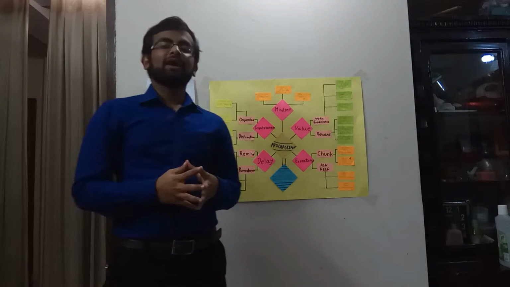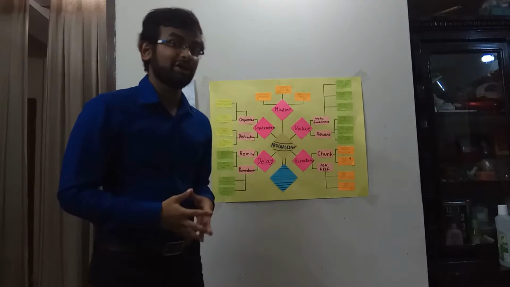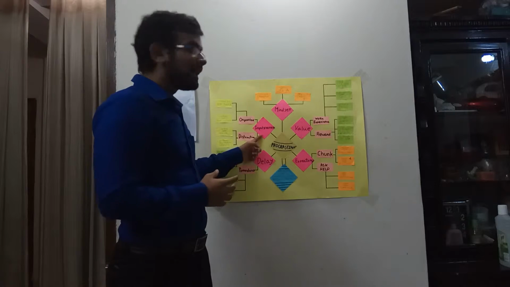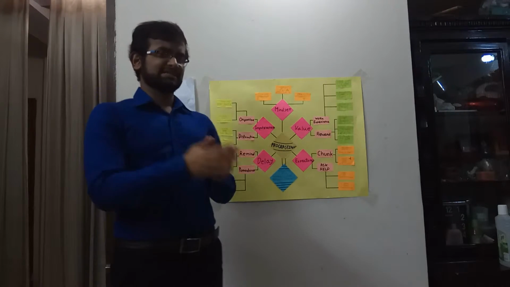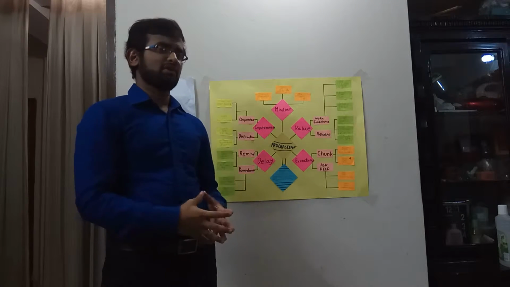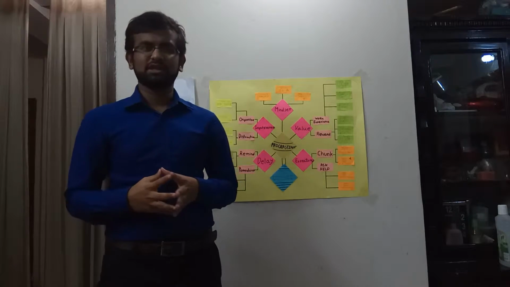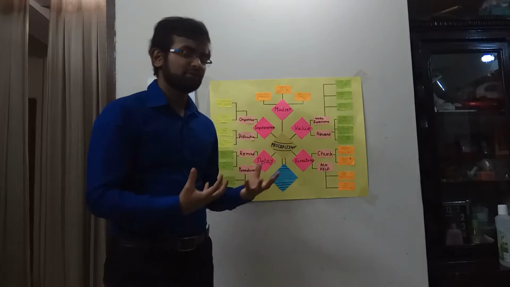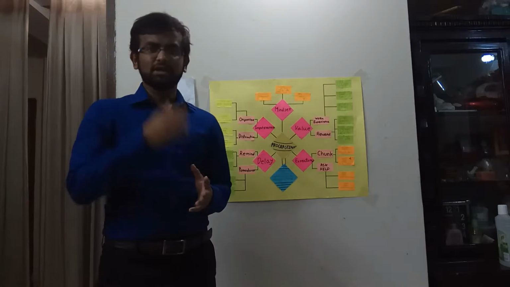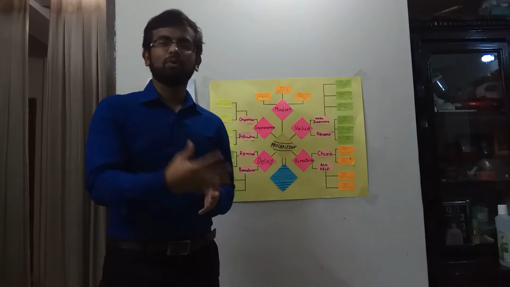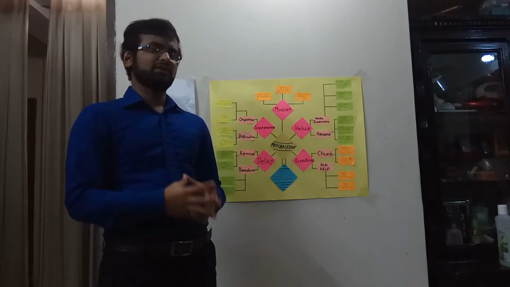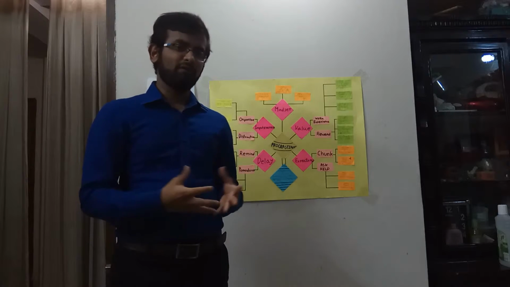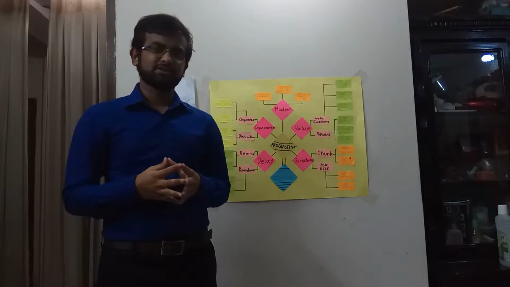Now I'm going to describe the third component of our equation, that is impulsiveness. Impulsiveness means how susceptible you are to distractions or how you manage distractions. If you are more prone to distractions, if you give in to the distractions more and more, then you will procrastinate more and more.